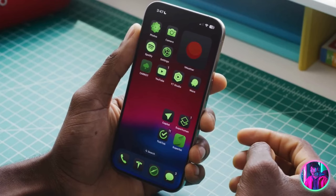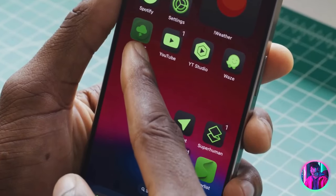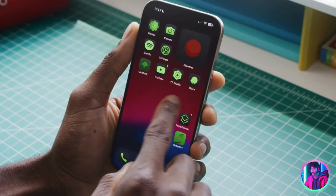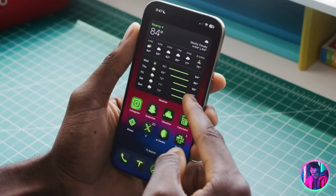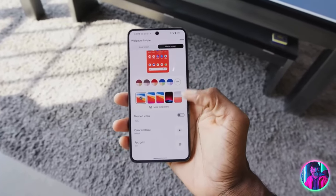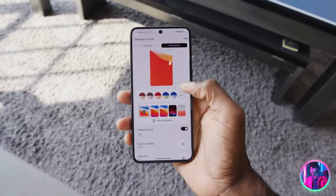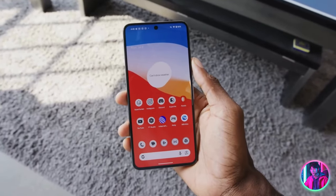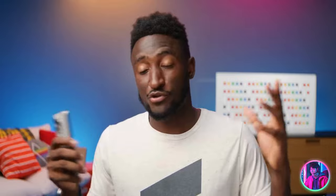Even on my home screen, apps like Carrot weather or Super List look worse than the rest of the icons. I think the standard they're aiming for is a dark gray background with a tinted glyph in the middle instead of the whole thing being tinted. Google also tried this with Material You on Android and it went weird in its own way — setting all icons to monochrome, but if an app didn't support it, it just didn't change. So a lot of people had a mix of monochrome and colorful icons. The tinting method could be considered a workaround. I'm sure icons will keep getting updates and maybe someday it'll look great.